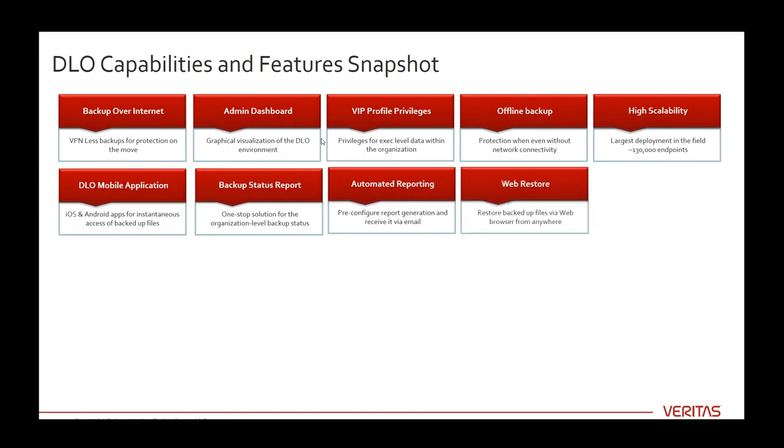So web restore, we said: restore back files via web browser from anywhere. That is part of the self-service portal. You can create the self-service portal and broadcast it. So any of your corporate users can log in from any browser and give their username and password. They can view their own data, select, and restore it back.